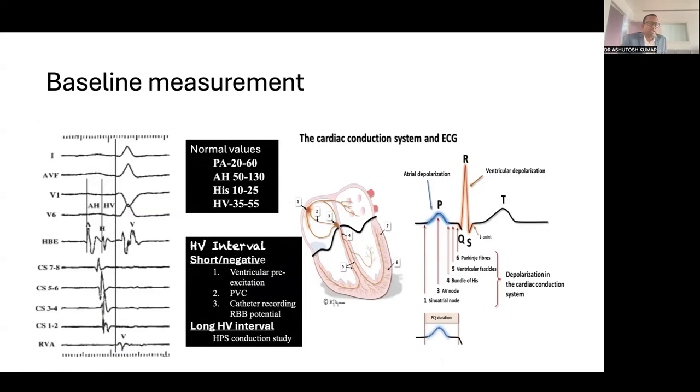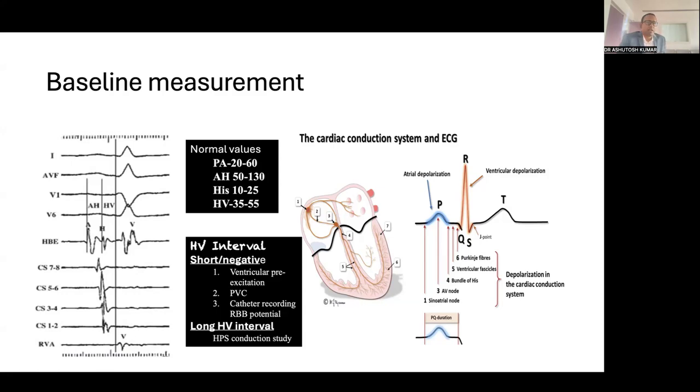On seeing the ECG, we have to go to the EGMs, and in the EGMs, one piece of information is called the HV interval. The HV interval gives how much time it takes from AV node activation to the ventricle. If the ventricular activation is happening through the His, first the His will come and then the ventricle, with a time gap between them. But it is possible that the ventricle is activated first and the His later, and this type of conduction system problem we call WPW syndrome.